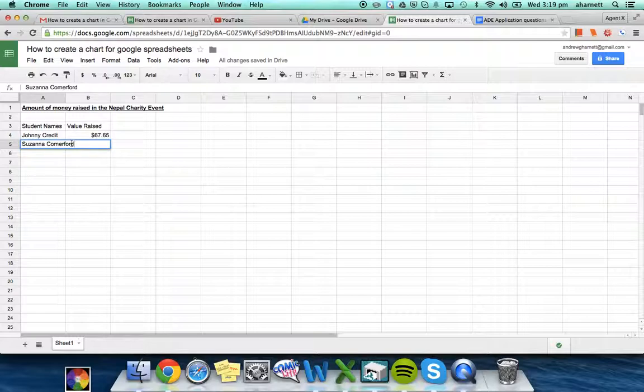Well, if you hit the Enter button or you click away from the cell, you're going to find that, yes, it does break into the cell, but the data is still inside the cell. The name is still there. So if you click back into the cell, let's say she raised $90.98. Cool. And we're going to put a dollar sign in front of that real quick here, just so we know it's money.